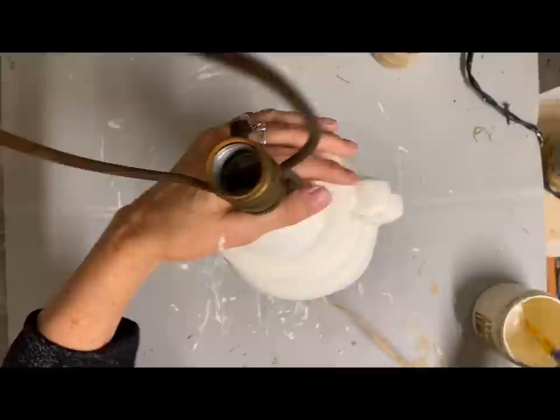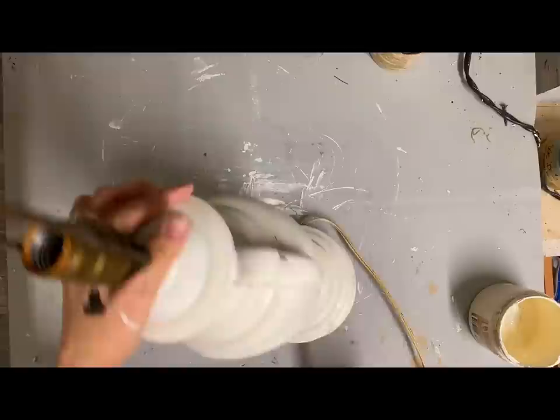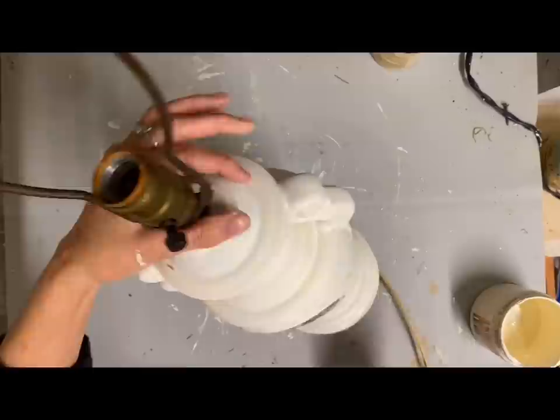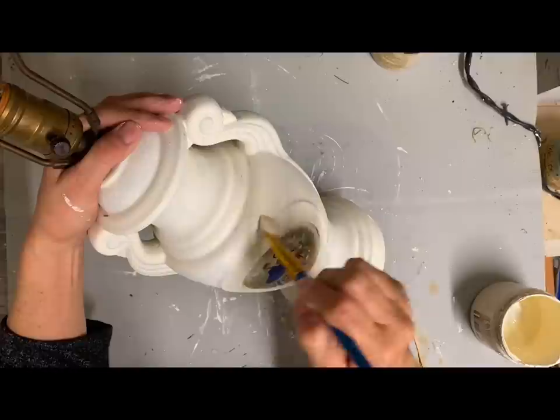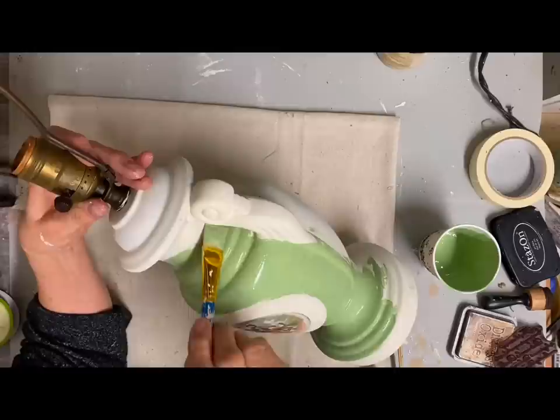And then I went over the very bottom and the little handles on the side and the area just around the picture in the color Buttercream. So I gave it two coats of Buttercream, and then I mixed a green for the rest of it. I mixed half of the color Rebel Yellow and half Kudzu to get the green. Both of those are Dixie Belle colors, and also this Buttercream is a Dixie Belle color. And I love the fresh color of green that I got mixing those two.